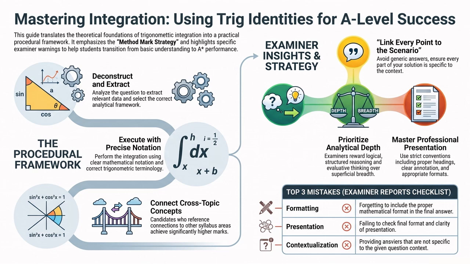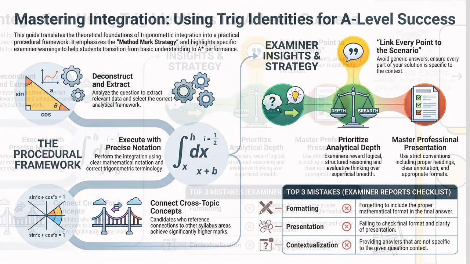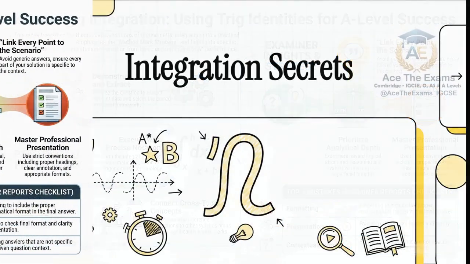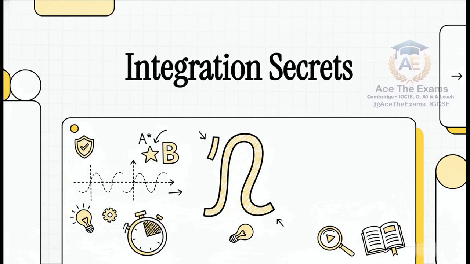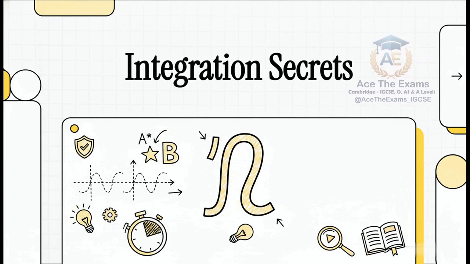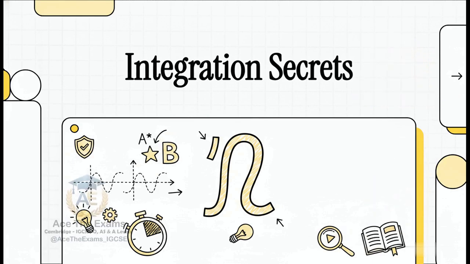Welcome, agents. Your mission today is highly sensitive and absolutely critical. Your objective? Extract maximum marks from a hostile Cambridge 9709 mathematics paper under intense, unforgiving time pressure. I am your strategist, and today we are targeting the most notoriously guarded area of the entire syllabus. We're talking about mastering integration using complex trigonometric identities.